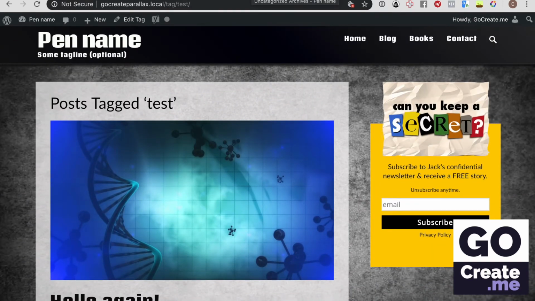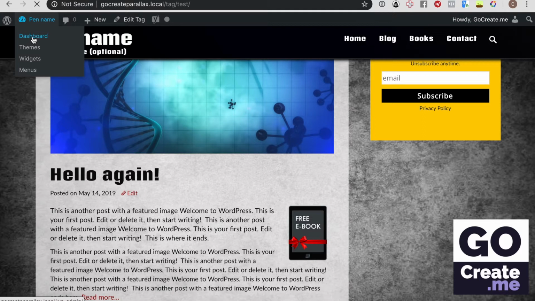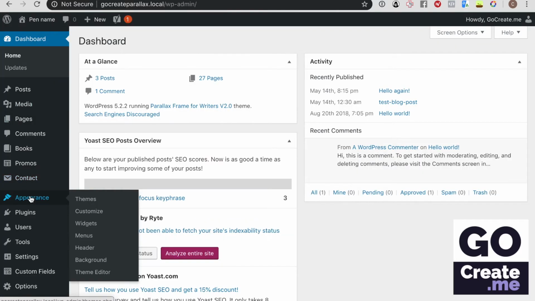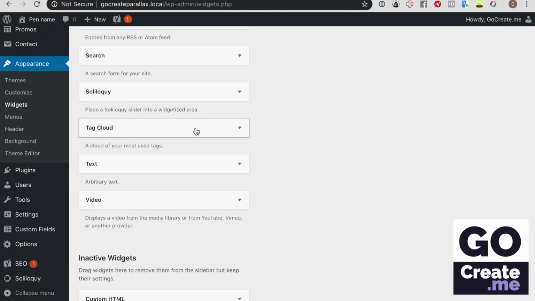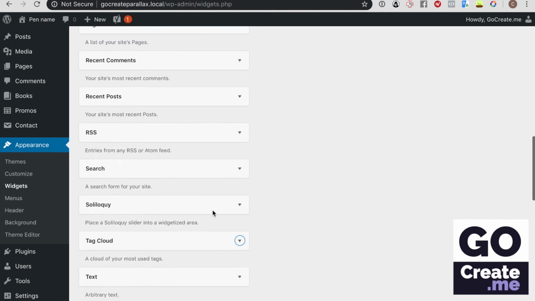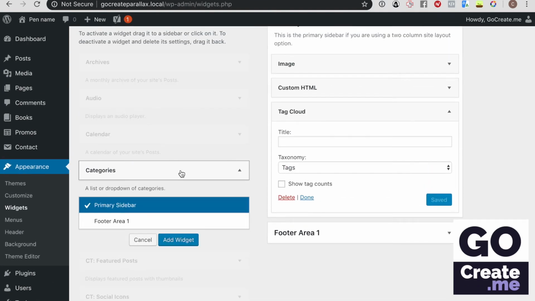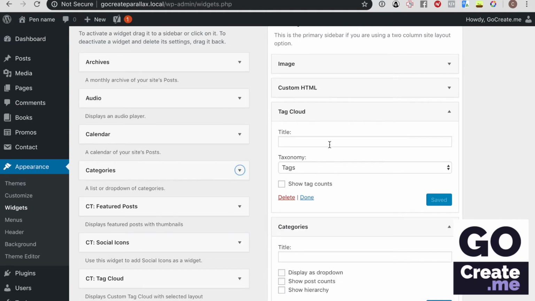And you can also include a widget, possibly in the sidebar, where you list your categories or where you list your tags. This is something you could do by going through your widgets in the back end, Appearance, Widgets, Tag Cloud. You may want to do that. That would create a cloud in your sidebar. It's a matter of just doing this, adding to widget. There's also one for categories, so you can add that as well.